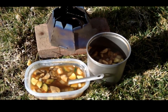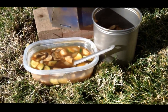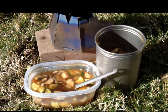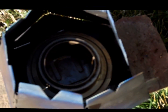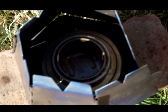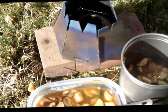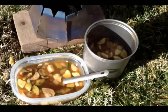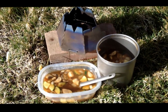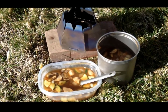It actually came out really good. I've cooked this stuff on the stove top tons of times, and honestly this actually came out better. One thing is the Trangia ran out, which is fine. It was full, but it was going for probably a good 20 minutes or so, and it cooked all that soup in 3 cups of water. Once it started getting to the boil, it went for maybe half a minute, and then it just ran out.